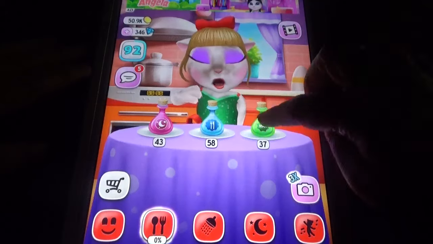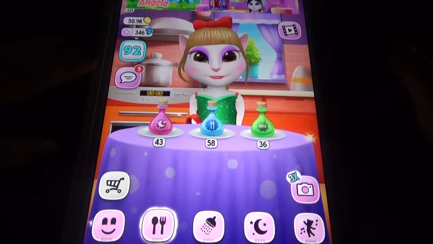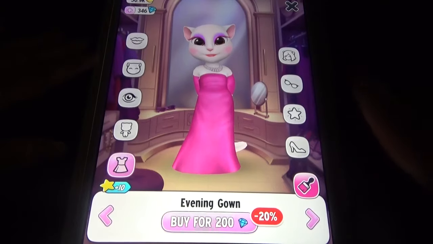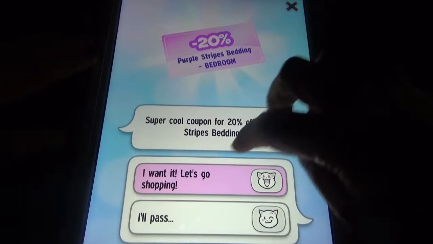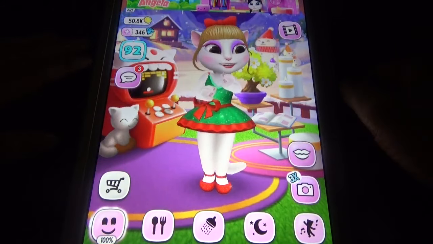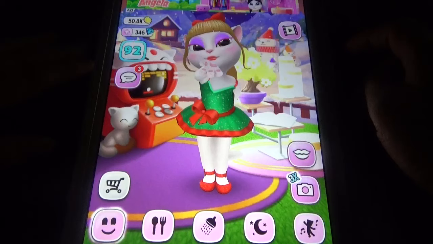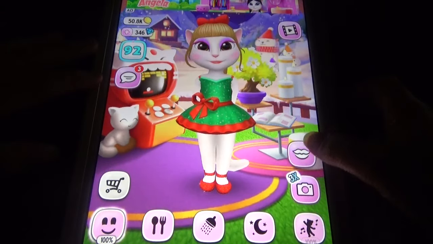So let's feed her max potion like this. Everything will be filled. Here you can see, evening gown you can buy. Mini games you can play, pamper, collect stickers to unlock some wardrobe options.